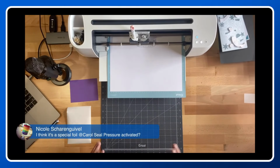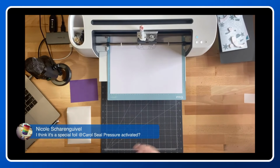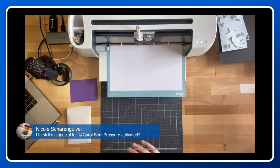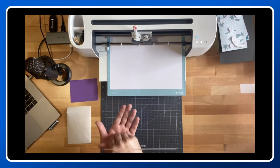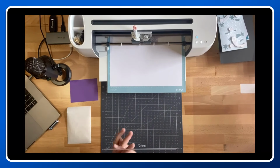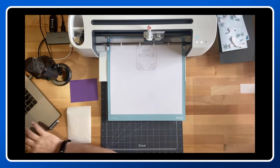Yes, it is special foil. It is not heat activated, it is pressure activated. So most of these foiling systems that we're familiar with, you do need external power, and you need to protect your machine from heat on top. Obviously, there is a risk of burning. There's cords and things like that. You don't have to worry about that with this particular medium. It's good to go. It's ready to go.